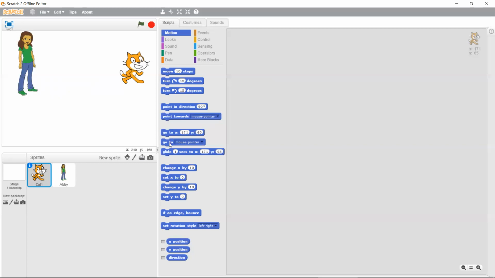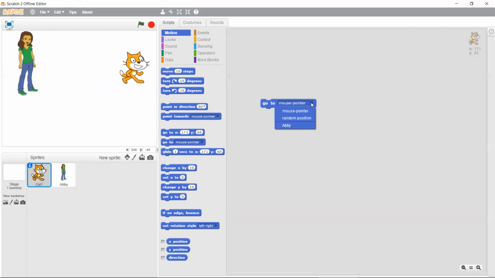Now there is one more option, go to. Just like point towards, there's go to. There are three options: go to mouse pointer, random position, and Abby. Just now, in the last option you saw, point towards, there were only two, mouse pointer or Abby.